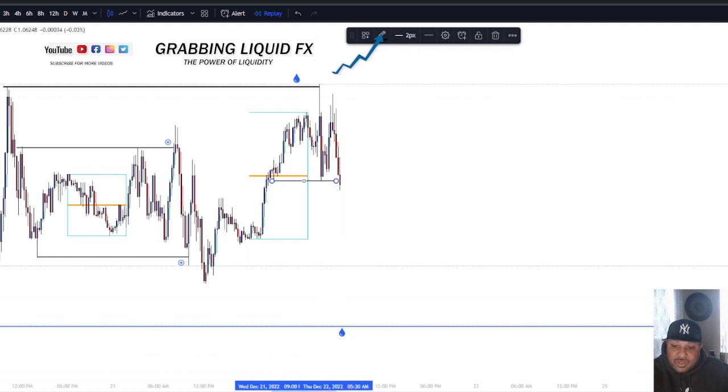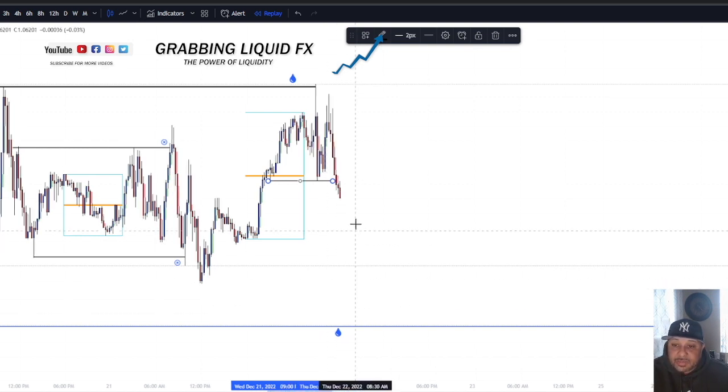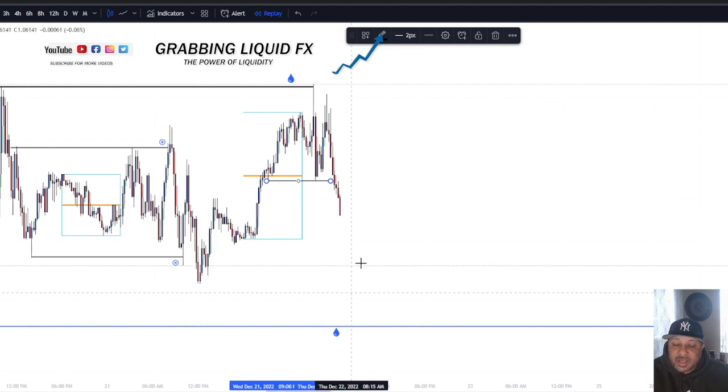Price comes in, takes out this double bottom, creates some imbalance. 6 a.m., 6:15. I'm in the bathroom, brushing my teeth, getting myself together, looking myself in the mirror, and then I'm coming down the steps. So it's 6:30, 6:45, I'm coming down the steps. I go immediately into the kitchen. I make a cup of coffee.